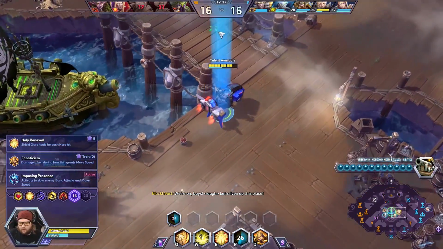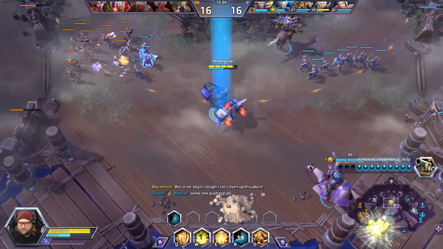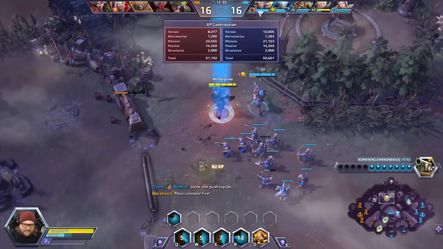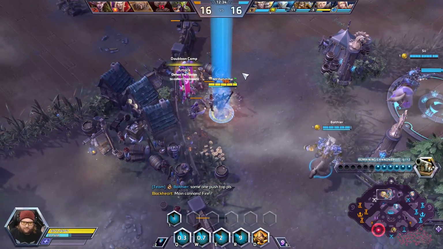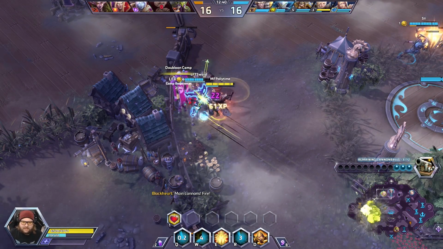We are going to go for the Holy Renewal here. Now whenever we Shield Glare someone, we're also going to be regenerating some of our life whenever that hits heroes, which does make it pretty easy to keep that health high with everything we've been doing so far. So we actually have a pretty good amount of sustain at this stage in the game, or at least I think so.